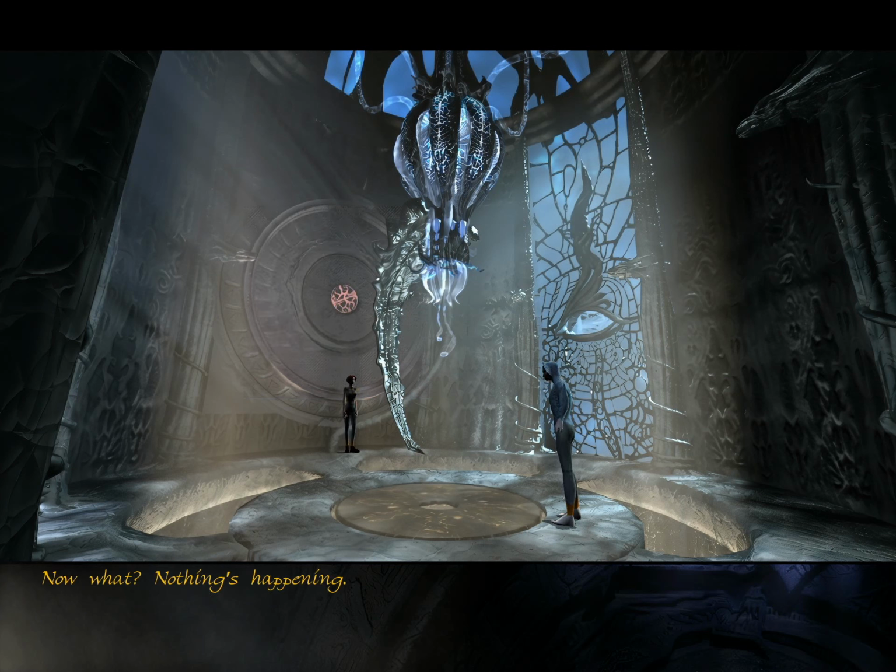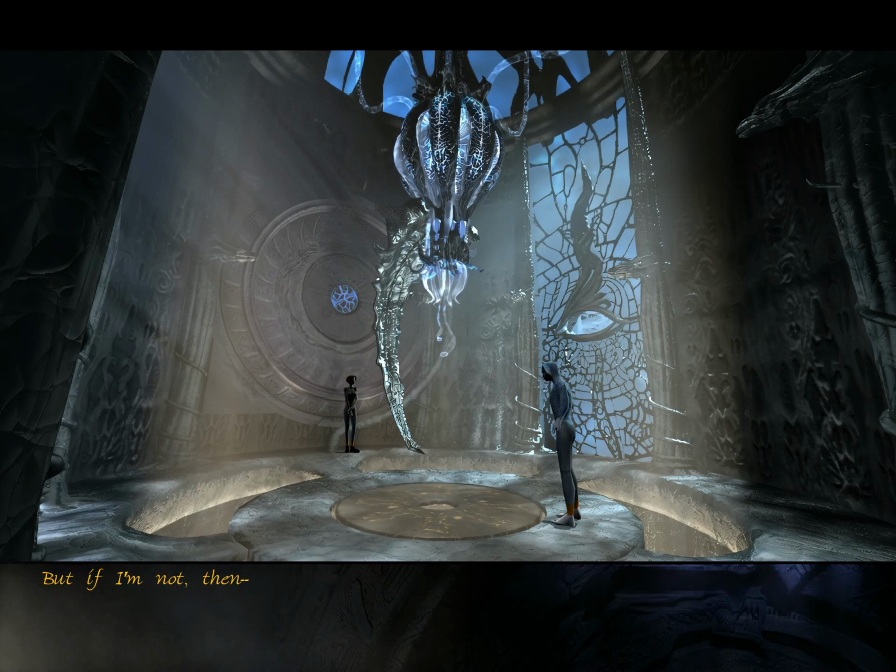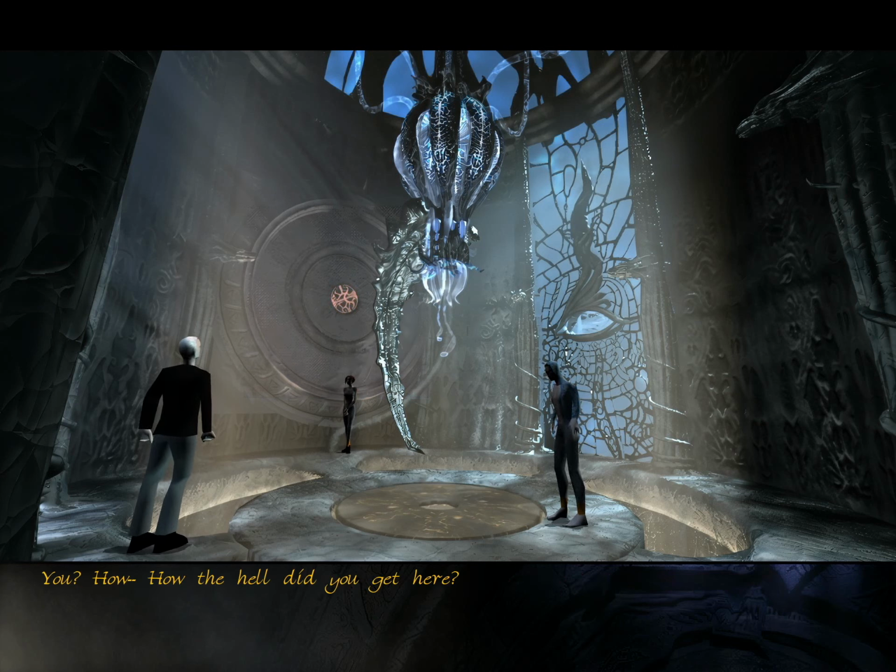Now what? Nothing's happening. You are right. Then it is as I suspected. What? What did you suspect? That you are not the one chosen to take my place in the tower. You are not the 13th Guardian. What the hell? If I'm not, then... I think I may be able to answer that question, Miss Ryan. Why would they pick you? You? How the hell did you get here?